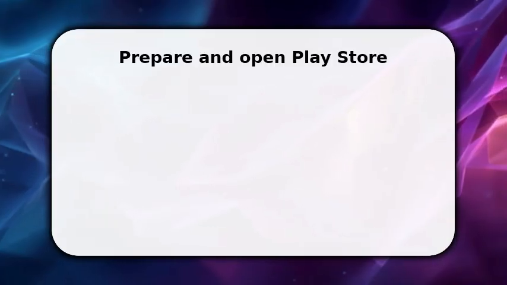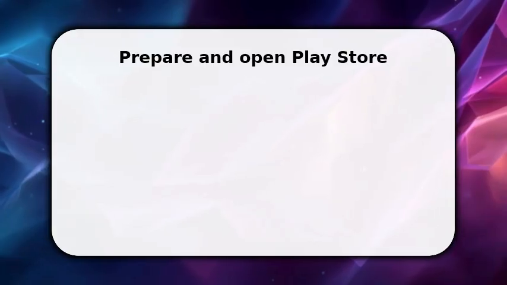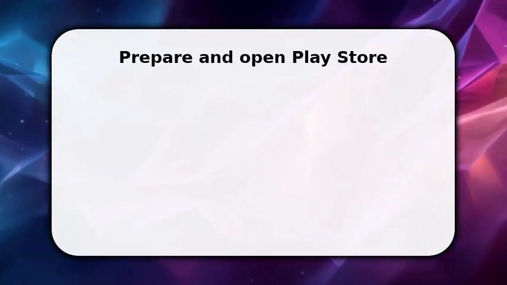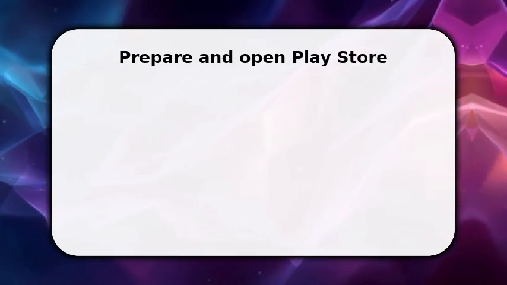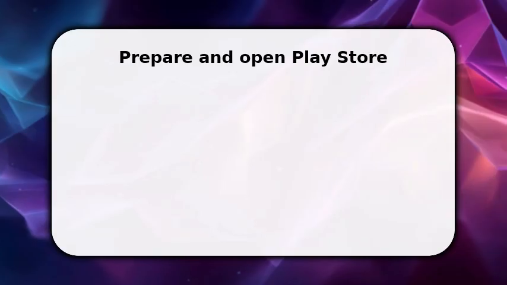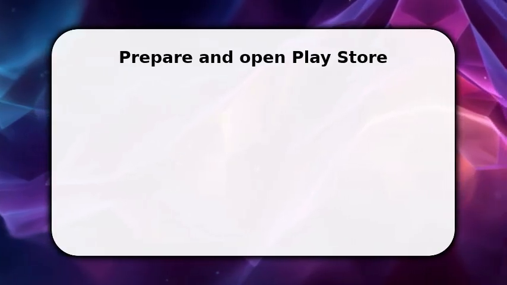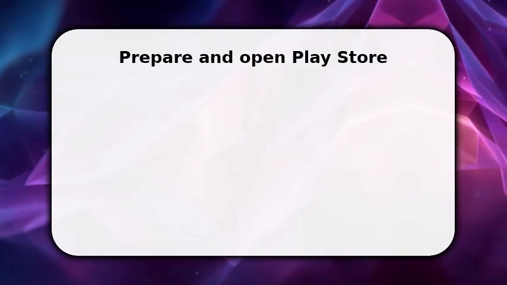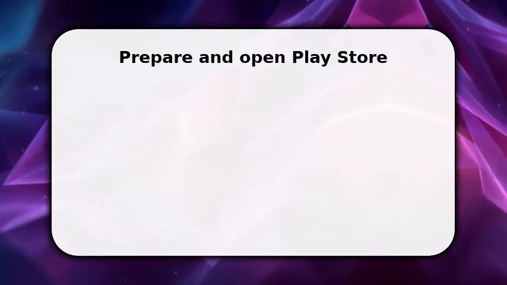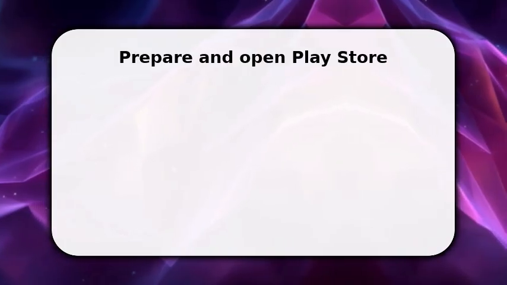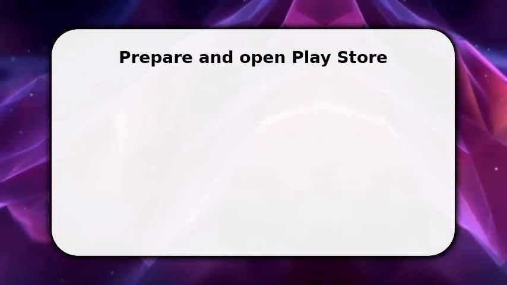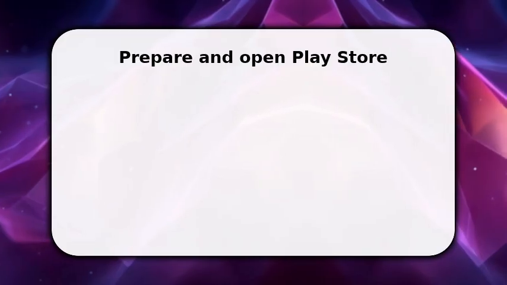You start by ensuring network and storage are ready so the update won't fail midstream. Once connected, open the Play Store app and tap your profile icon at top right. Make sure you're signed into the Google account you use for apps. If not, switch accounts now. You'll need the current app list visible, so choose Manage Apps and Device next. This initial check reduces errors and prepares the store to fetch the latest package information immediately.